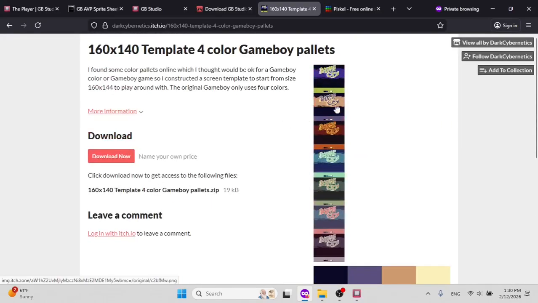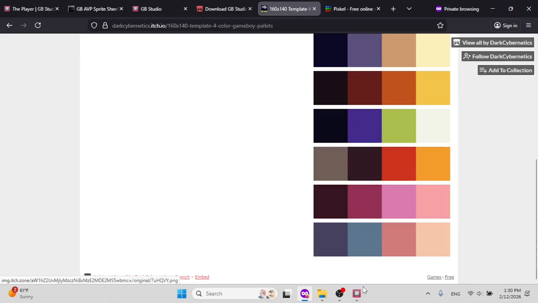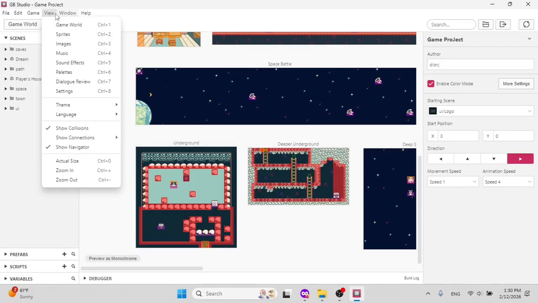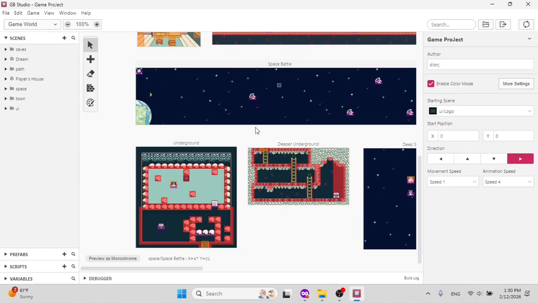I just got some sprites here to show you how that would look if you had a Game Boy game and put it in your Game Boy Color. It would randomly assign some of those 8 colors or whatever you have, which is the same as the logo. I'm not really sure why this is taking so long to load. But anyway, the red part determines the collision mask for the character.